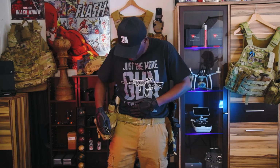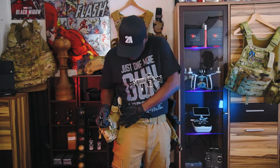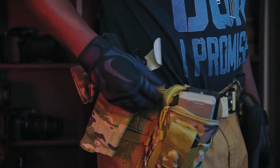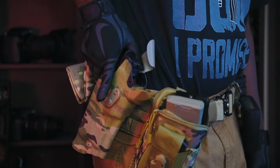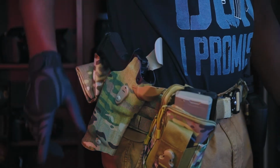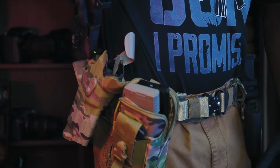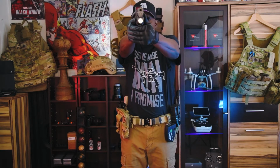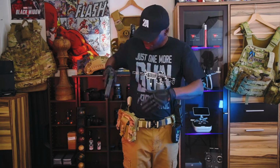One of the reasons I have it running through my belt loops, with the rigger's belt on top, is because I have my holster running high. My holster is high on my hip because that's how I'm used to carrying duty-type pistols. I have it set up high in the Safariland RDS retention holster, running through my belt loop, so I don't need the leg strap. I really don't like having that leg strap running between my thighs, because it makes me feel compressed. So I like to have my holster running high. My pistol can come out of the holster flawlessly and effortlessly, without much movement of the holster.